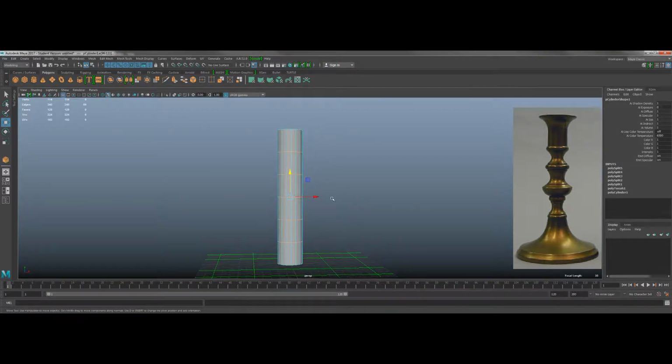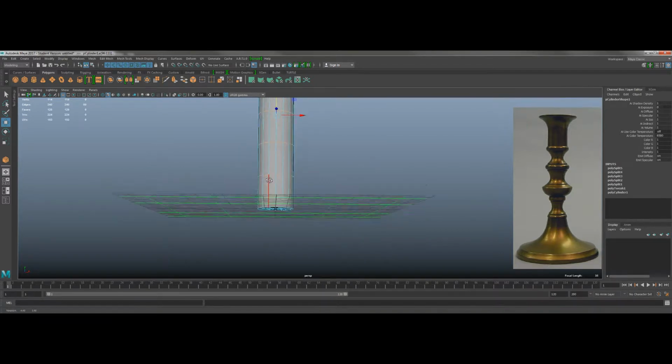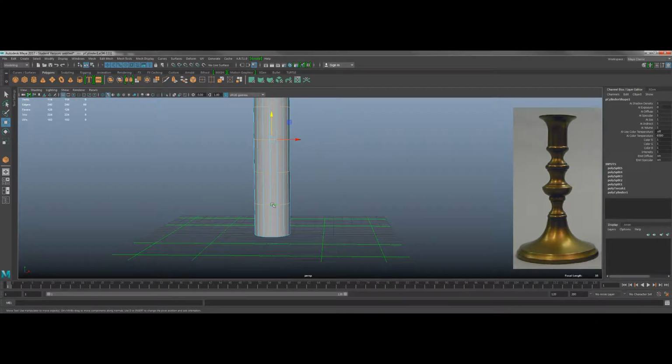Cool, so I'm ready to start actually making some shapes and some information on my model. I'm going to go from the base upwards. So first thing I'm going to do is have a look at the base and just start thinking what to do. What I'm going to do actually is break this bottom shape into a very drastic angle.